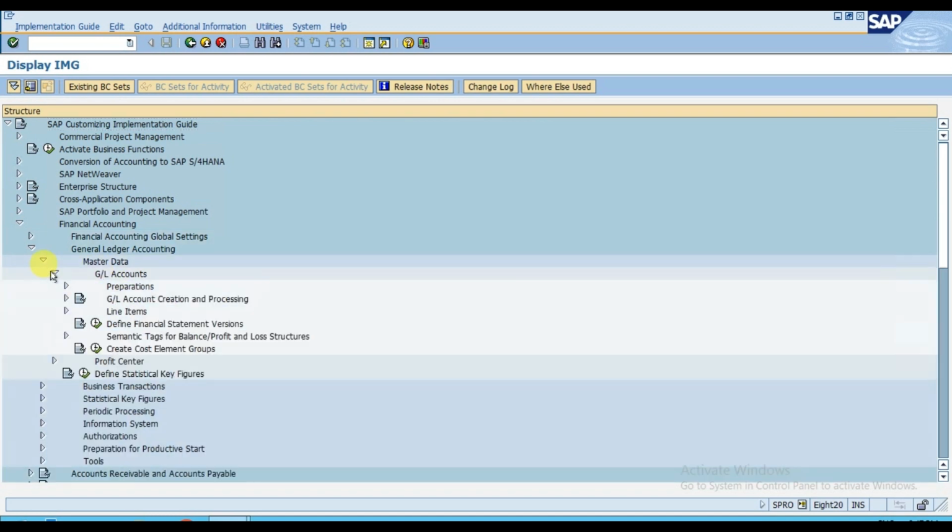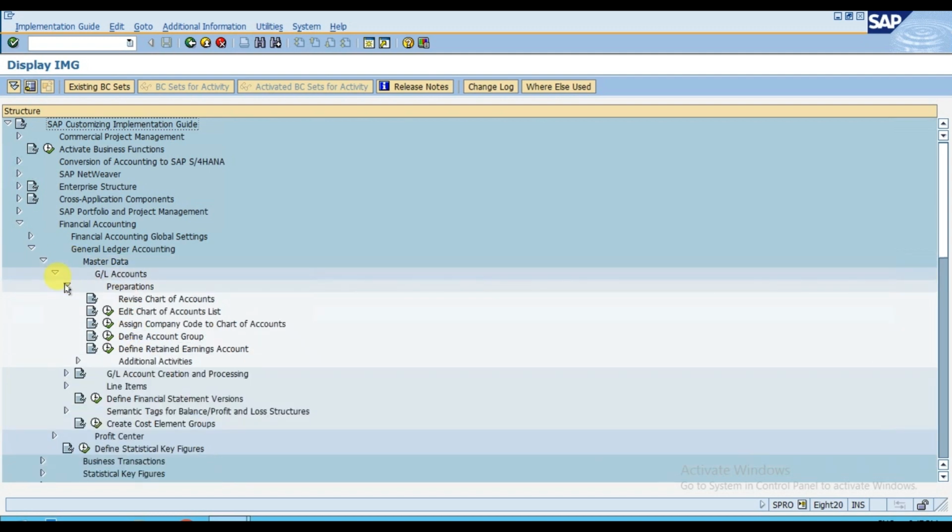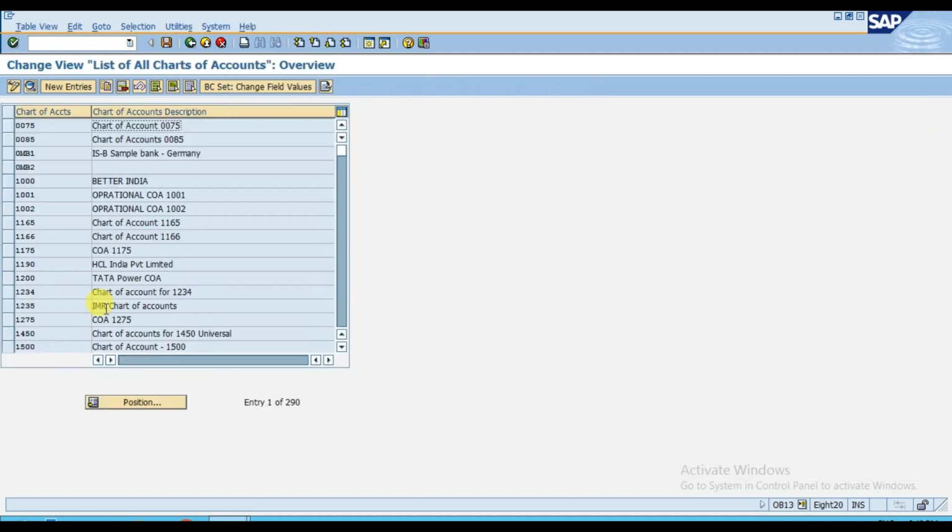In GL accounts, we have preparations. In preparation, the second option is add chart of account list. Execute. When you execute this one, this window will come and you have to make a new entry.